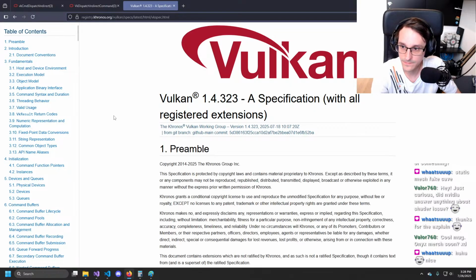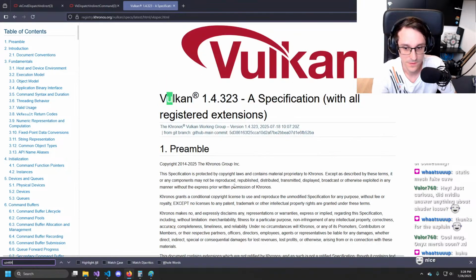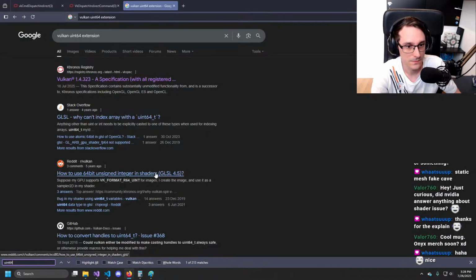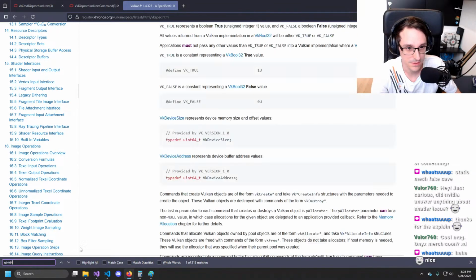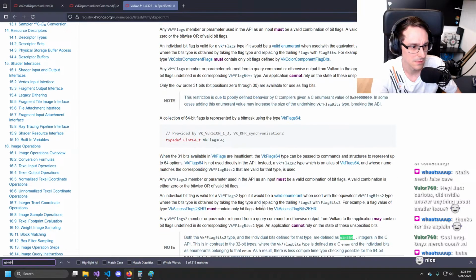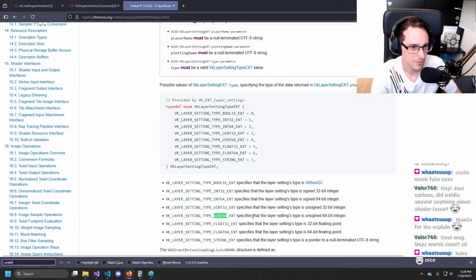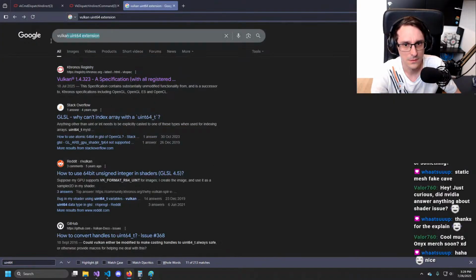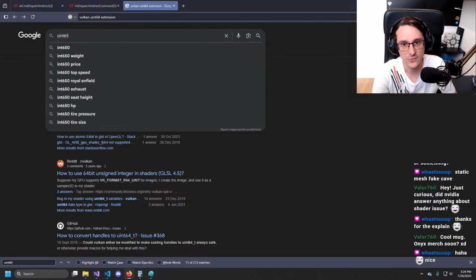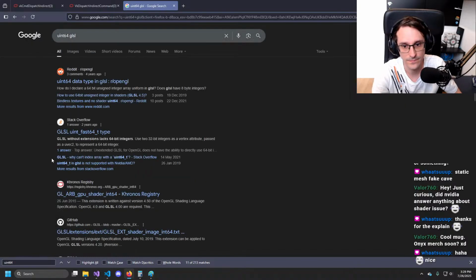How is it called? Of course it was. Yeah, but I need... No, that's not it. There is an extension that you need to define in the shader. uint64 GLSL. Is it that?